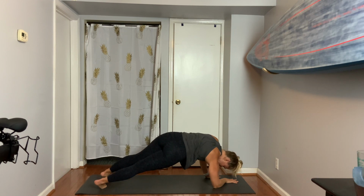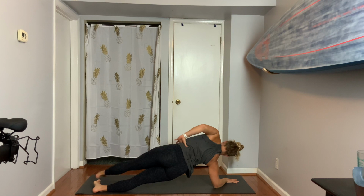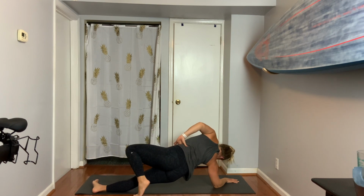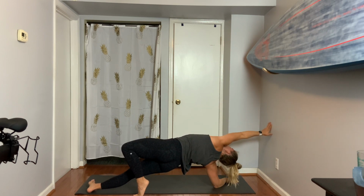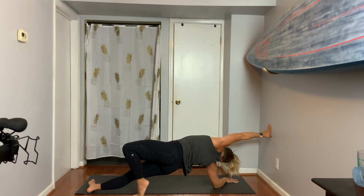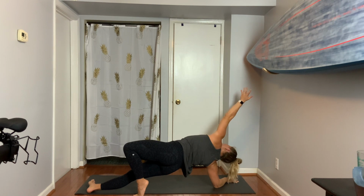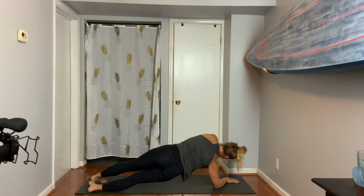So scissor your feet. Option one, stay here. Option two, pick up your left foot. Pull your knee to your chest, step the ball of your foot behind you, and then invite in a really nice back bend. Lift your pelvis, guys, think wild thing. Three, two, side plank, meet here. Forearm plank, meet me here.